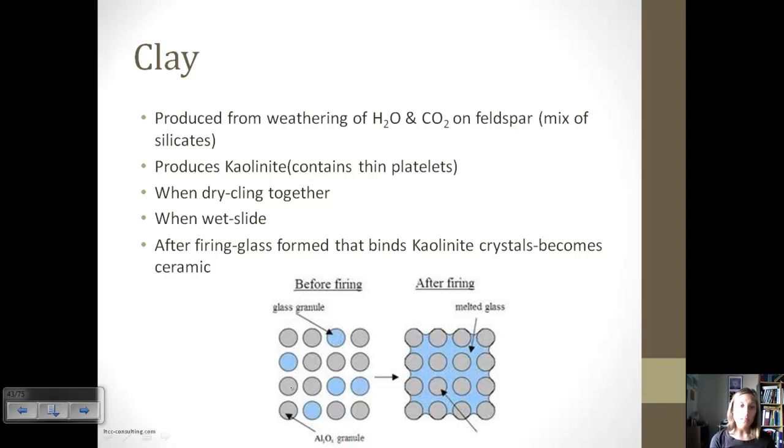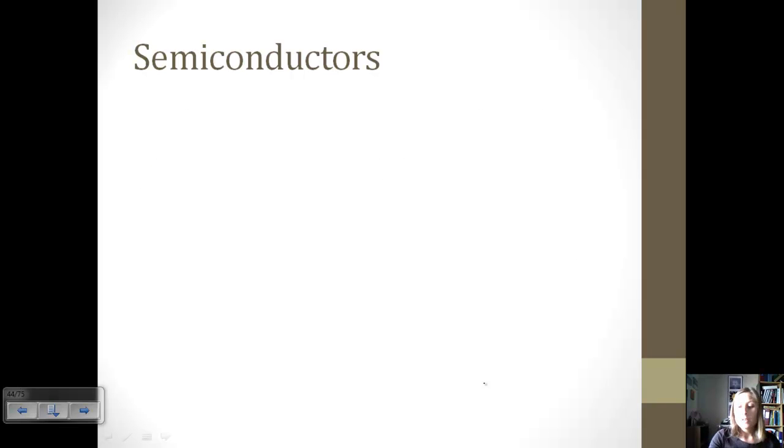So once we form the clay and then fire it, basically those platelets get bound together. And that's where we have those little crystals and then the glassy cement that's binding them together. And so if you take a look, here's some, our glass granule and some other parts of the clay. After firing, remember we talked about that glassy cement. So that glass, because remember we said we can reheat glass as many times as we want, right? So if we fire it, it heats up. And then it binds all those other granules together, creating this crystalline structure.